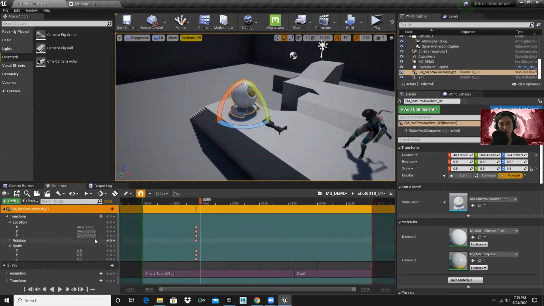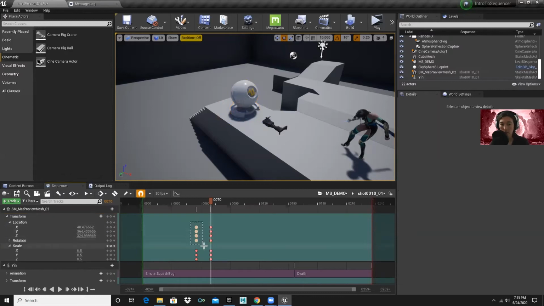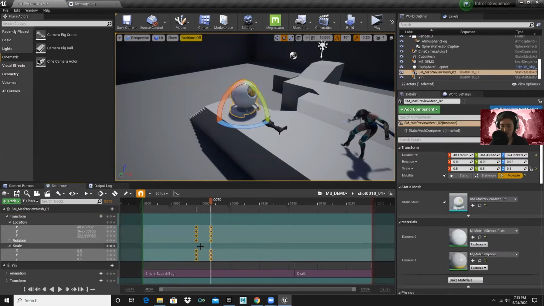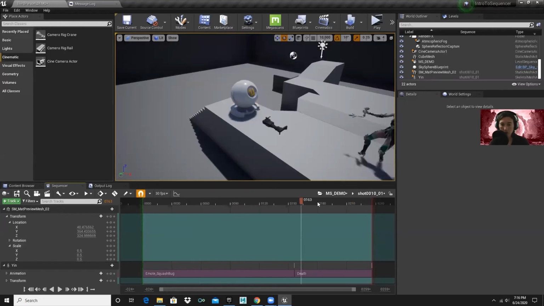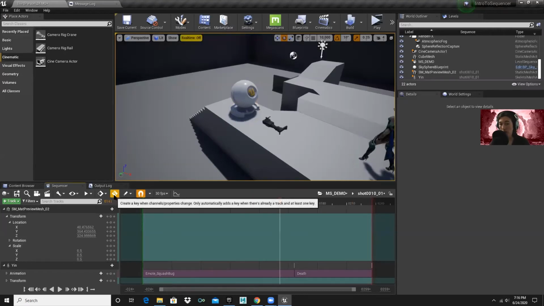I click on this over here, everything. Maybe I move the playhead, I hit enter. That's another way. If I don't like those keyframes, I can left marquee drag over them and then hit delete. So that's back to how we were. I can also turn auto key on, and we'll do that in a second.